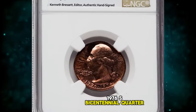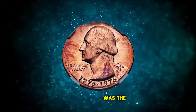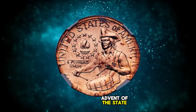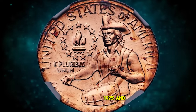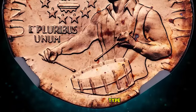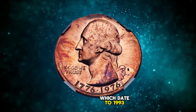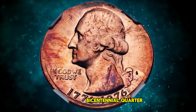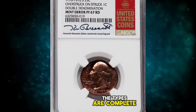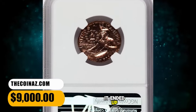1976 S Bicentennial Quarter Overstruck on a Struck Cent, graded as PR-67 Red by NGC. The Bicentennial Quarter was the sole design change to the Washington Quarter between its 1932 introduction and the 1999 advent of the state quarter series. It was struck in 1975 and 1976, though all examples bear 1976 dates. As a single-year type, off-metal specimens are very rare — a search of auction archives dating to 1993 failed to find another proof bicentennial quarter struck on a cent planchet. This mint error was struck aligned with the collar die at 6 o'clock. The types are complete, though Washington's hair is mostly indistinct and the quarter dollar inscription is partial and blurry. It ended up selling for $9,000.